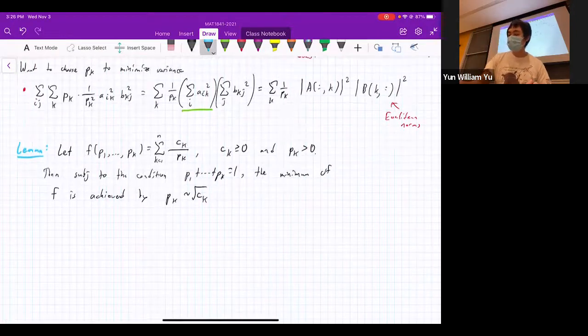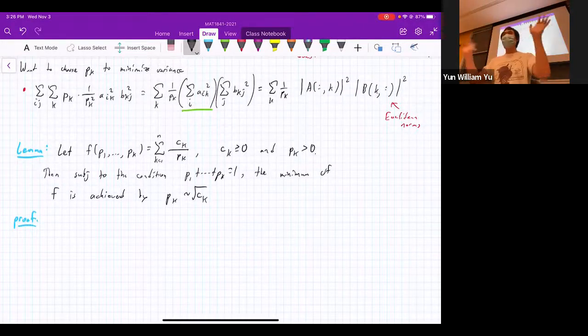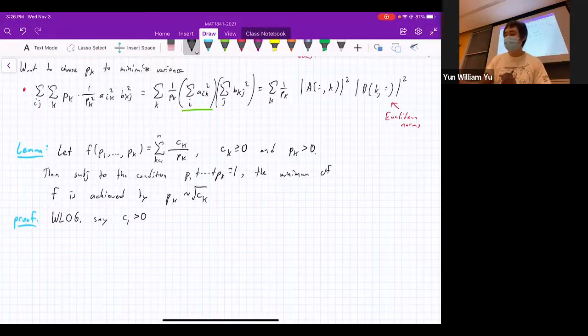So let's prove this. Does anyone have any ideas how we ought to begin this proof? So you could do that, but it turns out we don't need anything so fancy. This is actually much easier than that. Without loss of generality, we can say that c1 is greater than 0, right? Clearly one of our ck's must be greater than 0, because if they're all equal to 0, then there's no point in talking about this. So say that c1 is greater than 0. Then we're going to remove p1 by just using this equation. And so instead of having a constrained optimization, we're going to turn this into an unconstrained optimization, since those are easy.